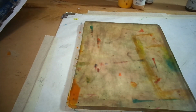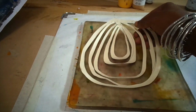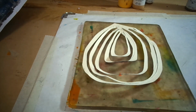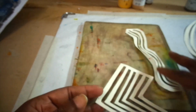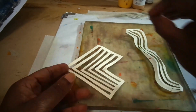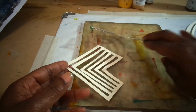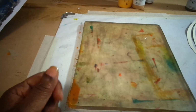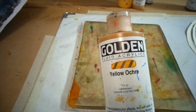So I'm going to start with these loose oval type stencils, and I also had cut some of these out, and so we'll see what designs can be made from that. So I'm going to start with some yellow ochre, like golden.